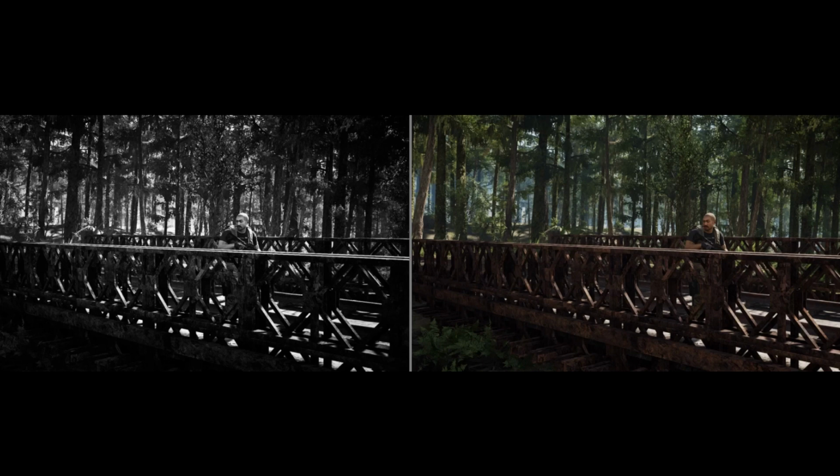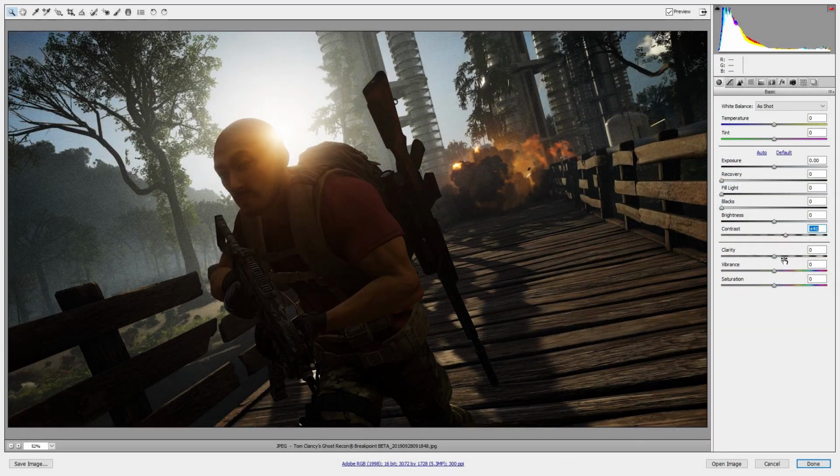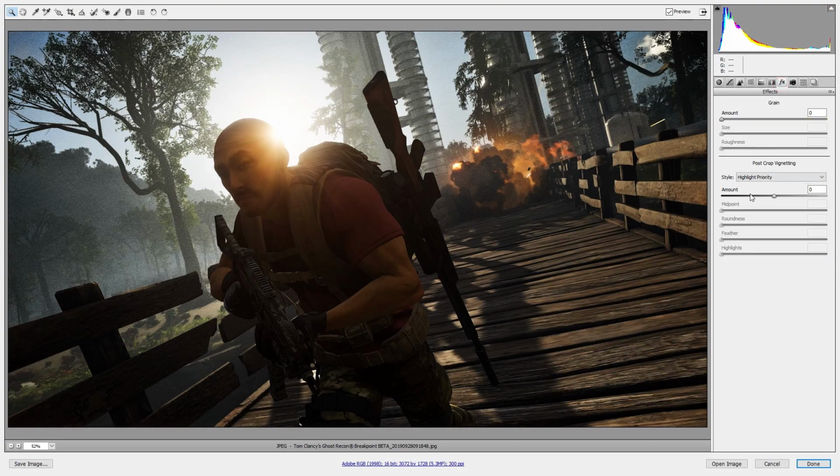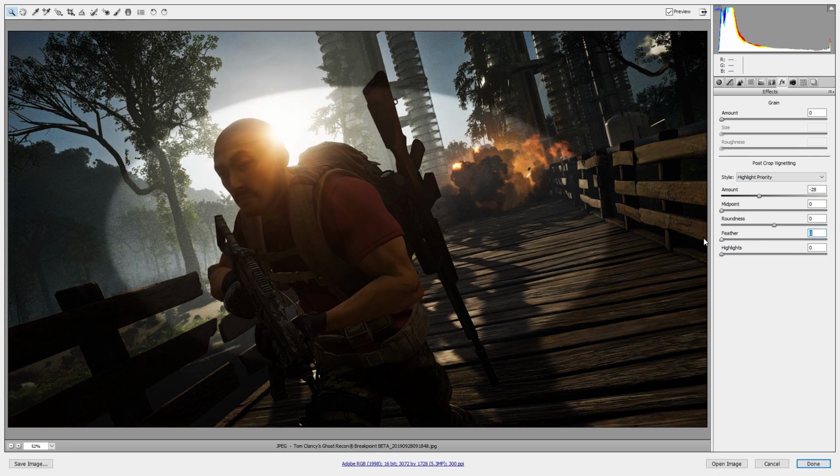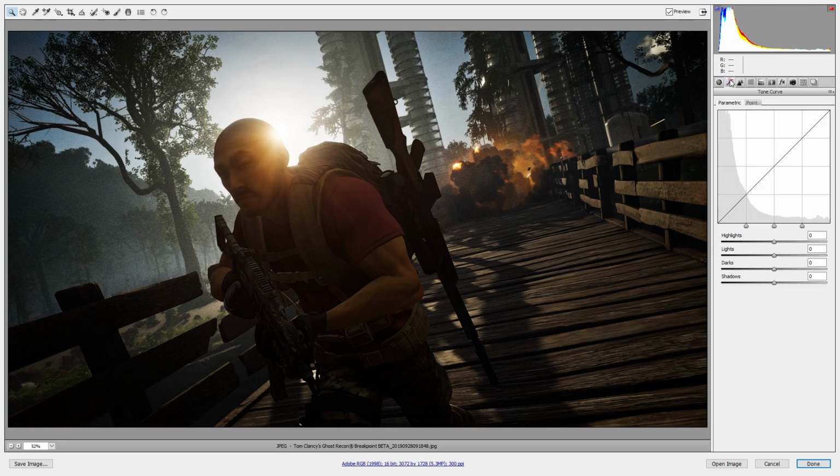So the last one we've got, my favorite, probably. Let's do some contrast, clarity, a little bit of exposure. Let's vignette it just a little. We don't want to go mad because that's harsh, and then we just fade it out a bit. We probably need to put the light up a little bit, the light areas.